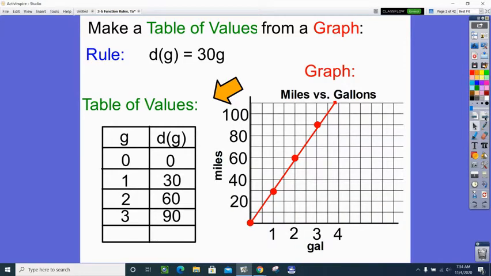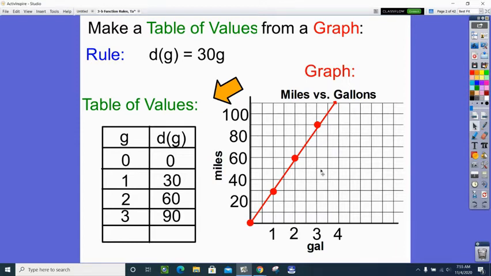So in our last lesson, we talked about if you were given a function rule, how to make a table. We also talked about how sometimes negatives would not be great choices for inputs. And this is an example of a real world graph where you wouldn't have negative gallons. But we created a table, we graphed the points, we connected and extended and talked about all of that in our last video.